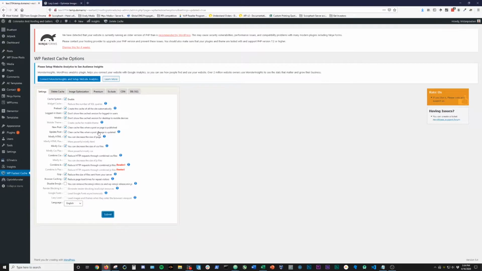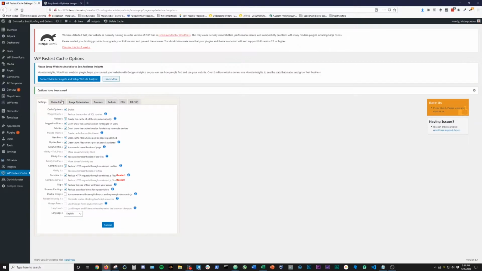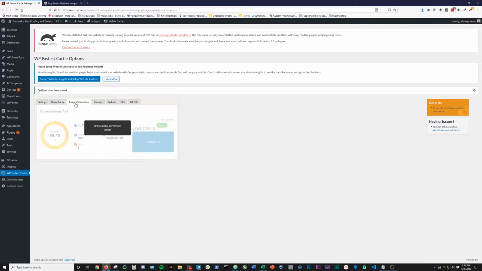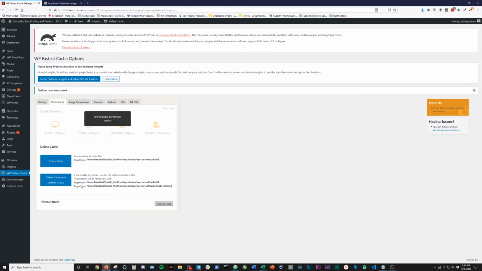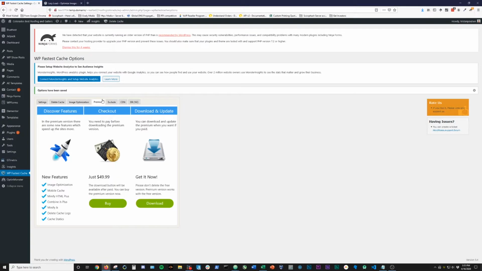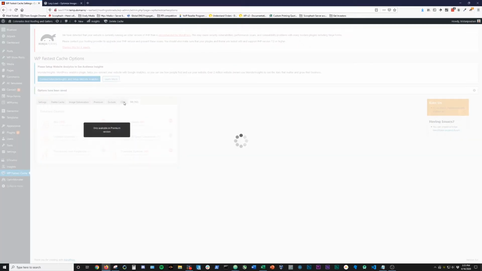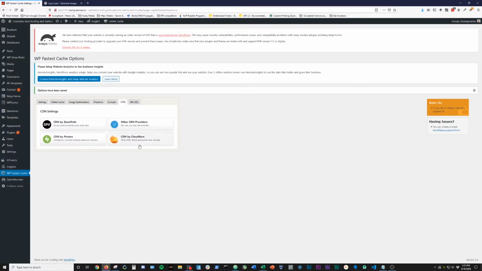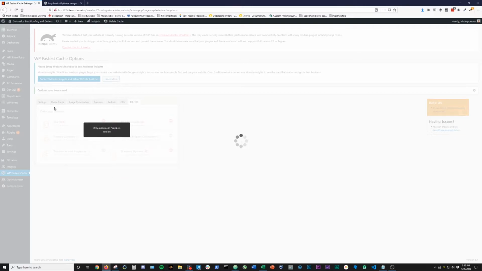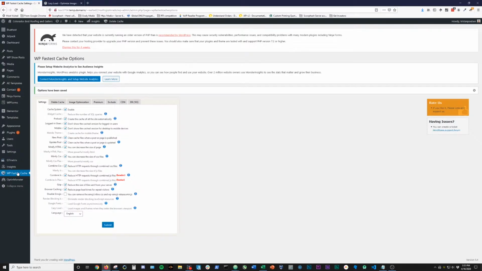It'll take a couple seconds to enable these settings. I suggest going and deleting your cache and minimized JS and CSS files. As I said earlier, it's $50. We don't need to really do anything with this. If you're using a Cloudflare CDN, you are going to need to enable your CDN via Photon or Cloudflare or some other CDN provider. And we can't clean up the database. So that's really all we need to do for WP Fastest Cache.